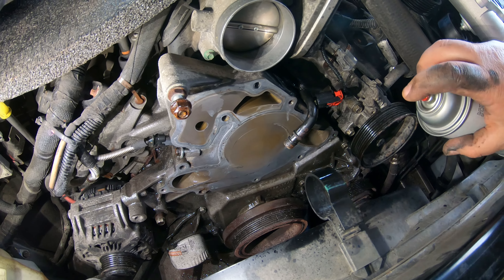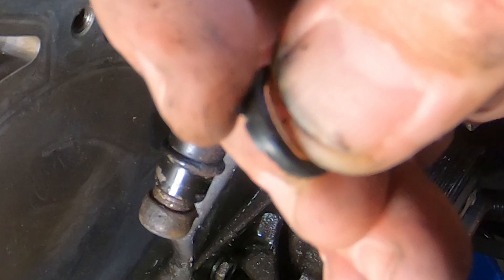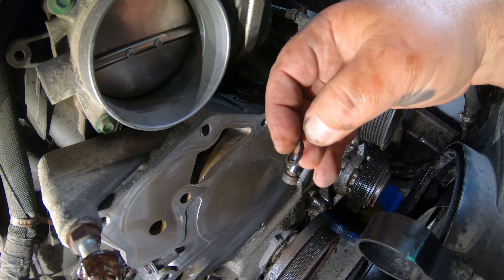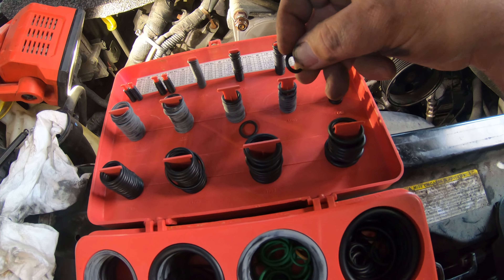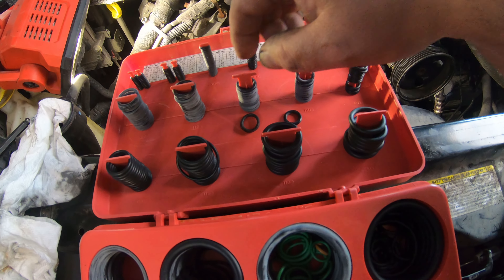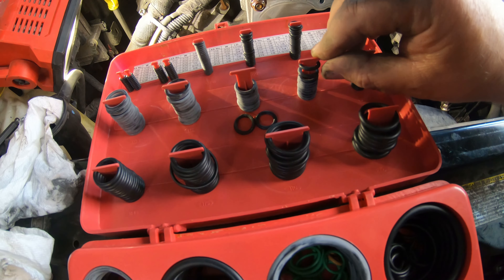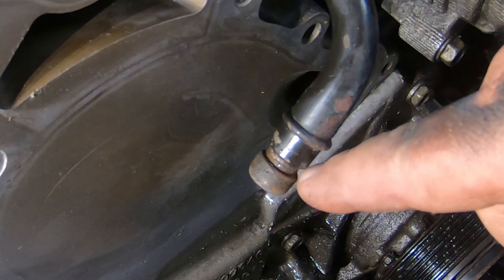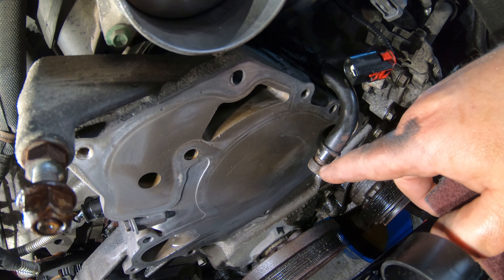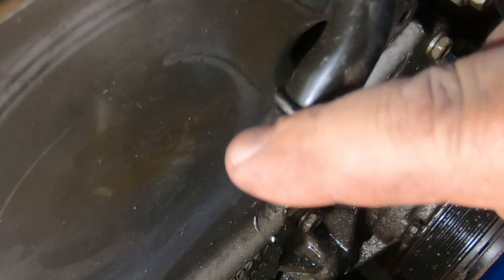I just take carburetor cleaner or intake cleaner and spray that down — get as much of that stuff rinsed off as you can. One thing I strongly recommend: even if your pump does not come with this o-ring, pull it off and at least look at it. This one has been crushed a few times and has silicone on it. I've got an o-ring assortment here — I just take the original o-ring and match it up to the closest size. This is a 110 or 111; that one should stretch out and fit, so I'll go with the 111. Take your Brillo pad and clean this groove out where it might be rusty or have corrosion before you put your o-ring back on.